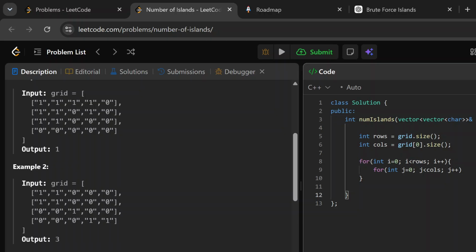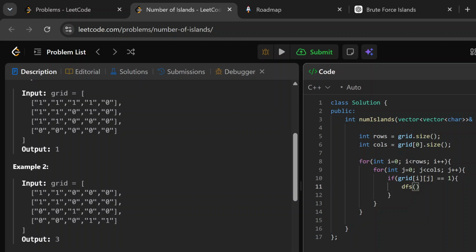And for this setup, what we will do is basically check if grid of i j is equal to 1. If it's 1, then we will run DFS. How would we run DFS?